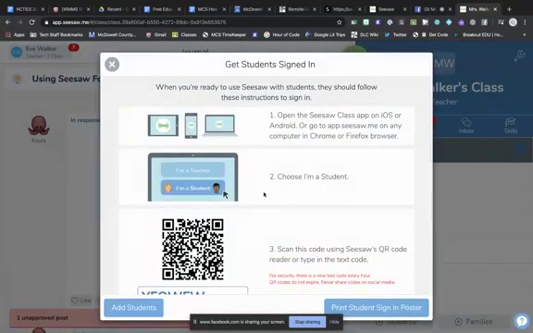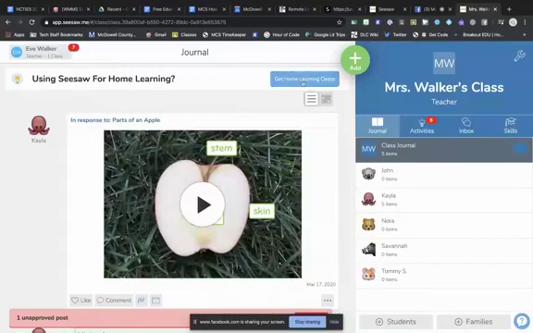And it gives you this information, but since we're using it at home currently, if needed, we're going to skip that part. And when we're done adding students, as you see here, it gives them each a cute little animal face, you do the Get Home Learning Codes. And that'll download a CSV file for you to just have all those codes to send out to families.